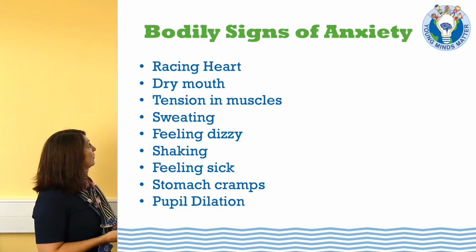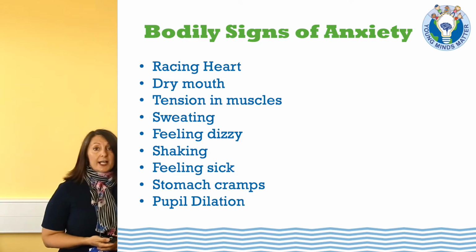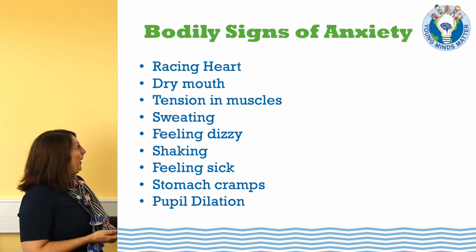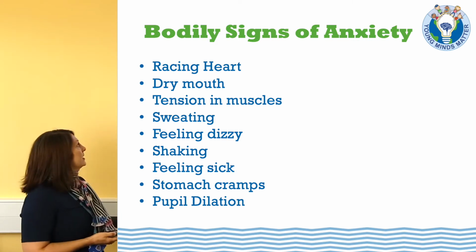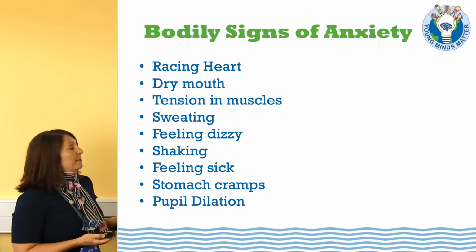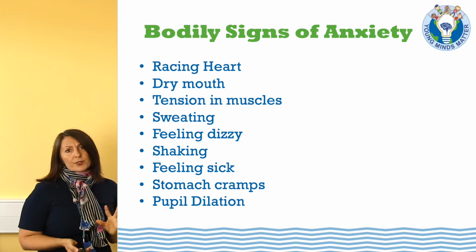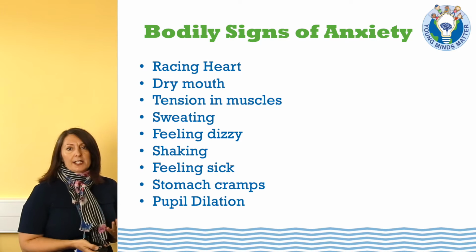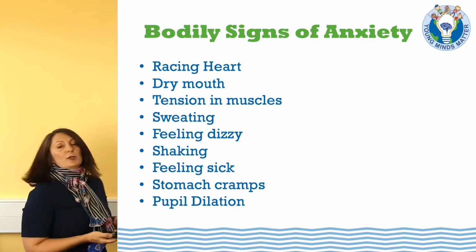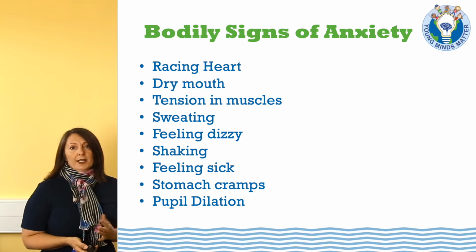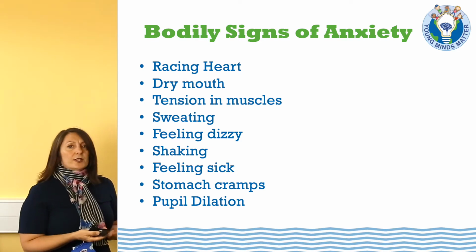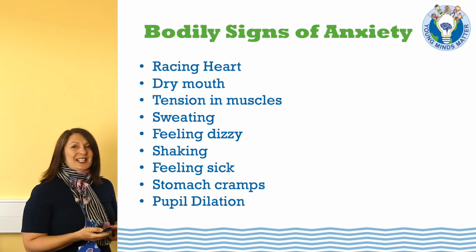If there's a physical reaction going on, there will be bodily signs. We'll talk about this in a bit more detail in a couple of slides' time. The reactions that the body will experience, particularly if we're thinking about fight, flight and freeze: racing heart, dry mouth, tension in the muscles, sweating, feeling dizzy, shaking, feeling sick, stomach cramps and pupil dilation. Very, very common things. What we'll discuss in a minute is why these things happen, but they're actual physical reactions when our anxiety levels rise.